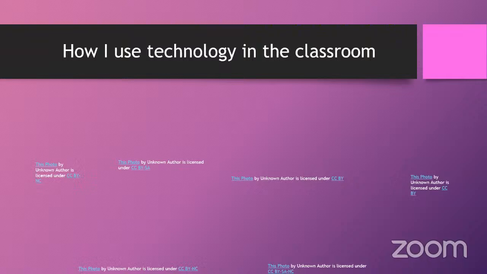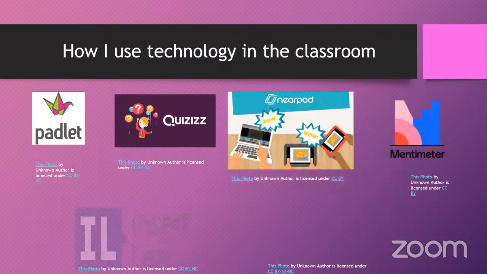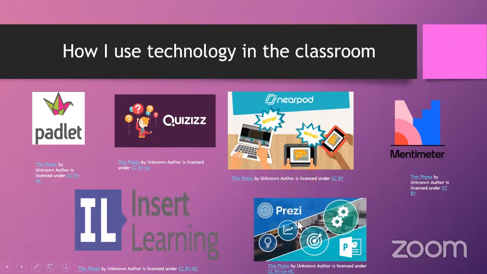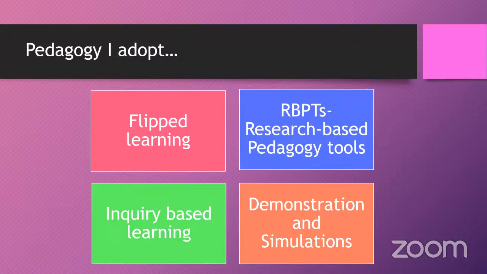Now, this is just a visual I wanted to show of how I use technology in the classroom regularly. I use Padlet, I use quizzes, I use Nearpod, I use Mentimeter, I use Insert Learning, and I use Prezi. Now, what are the pedagogies I adopt? You can club these tools with pedagogies like flipped learning: show something, come into the class, discuss. I am a trainer for RBPTs, that is research-based pedagogical tools. Science people are very much inclined to this, how research can be used as a pedagogy for learning to take place. I'm also a trainer for inquiry-based learning, where you can teach students by stepping into an inquiry. I generally adopt demonstrations and simulations because I'm a botanist and a biotechnologist. So these are a few pedagogies and tools which I use.